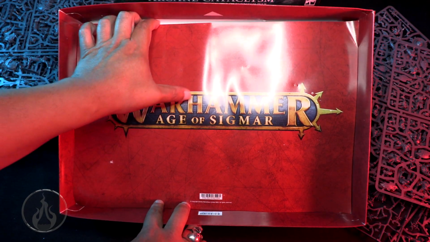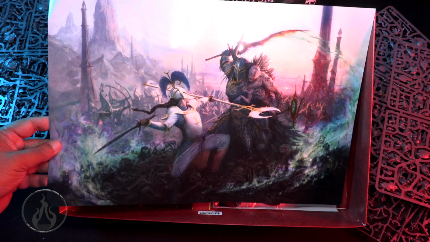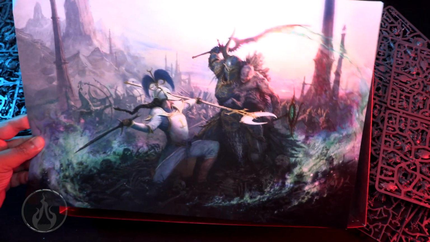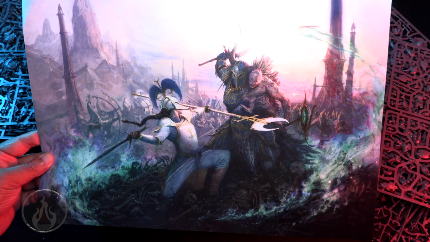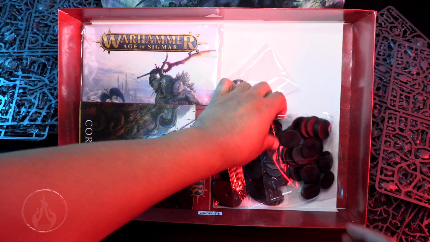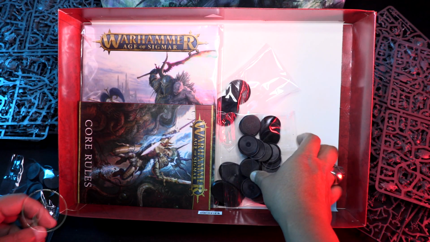All right, let's have a look. So we got this little divider. It's probably got some art on the other side. Oh, yeah, look at that. Got some pretty art for all of you fans of artwork. Hang that up on your wall or in your little hobby area for a little bit of inspiration. We got a whack ton of bases. Make a lot of crinkly noise.